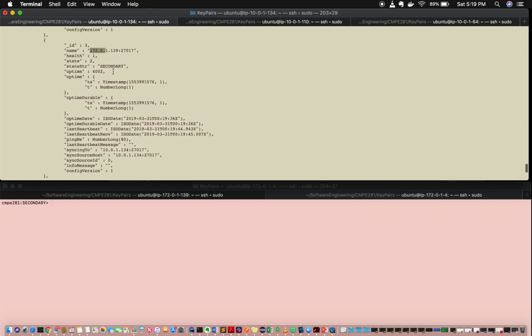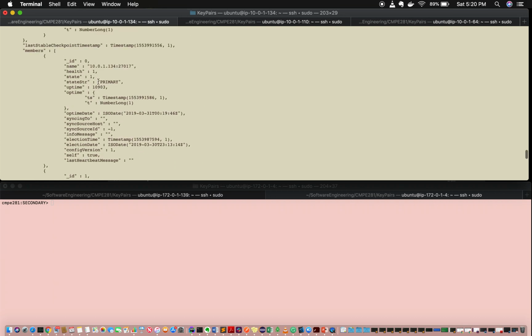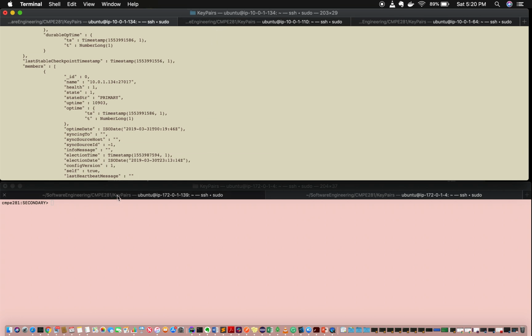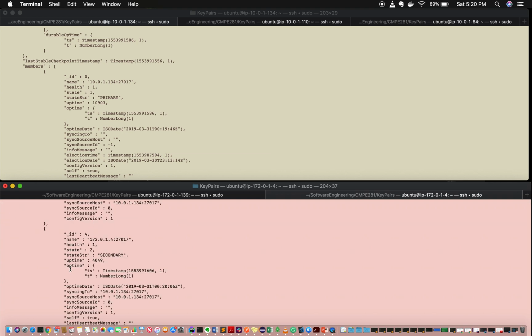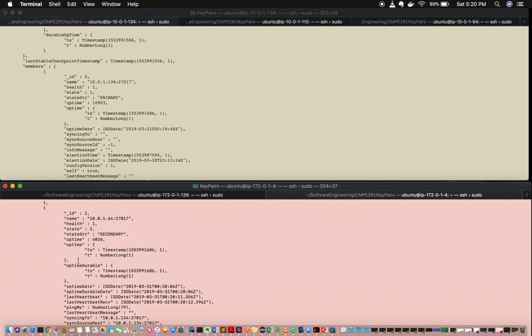These 2 are in the Northern Virginia region, and the first 3 are in the Oregon region. Now I can run rs.status in the second region as well. Yeah, so we can see we have the nodes configured properly.